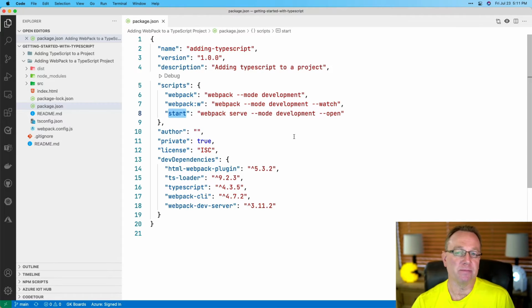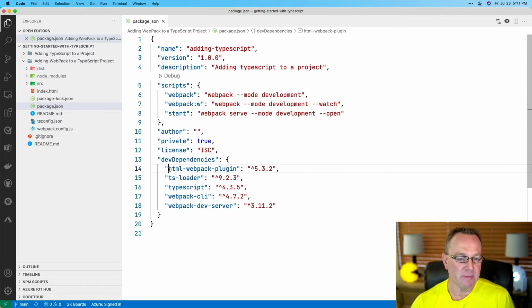And then if we run npm start, you'll notice it'll run webpack serve, and this is a little development server, for development purposes only. You wouldn't use this for production. But what it would do is open it in a development build and then open up the browser automatically. Now, to do that, you'll notice that I have this HTML Webpack plugin, ts-loader, of course, TypeScript, and then the Webpack CLI and Webpack dev server.